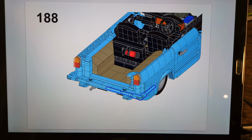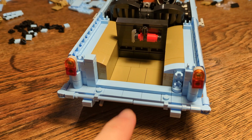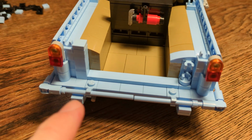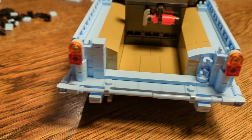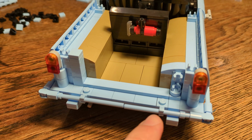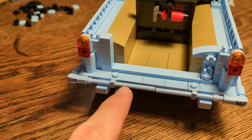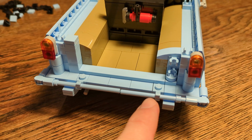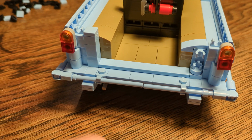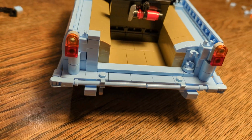Step 188. I like the way how we did the rear bumper here. We have done it with the help of those bars here, and I think it's interesting that it fits so perfectly in here, because those bars are not the same length. The left one has a length of 6.6 L and the right one of 6 L. And combining those 2 bars gives us really the perfect length. That's amazing.